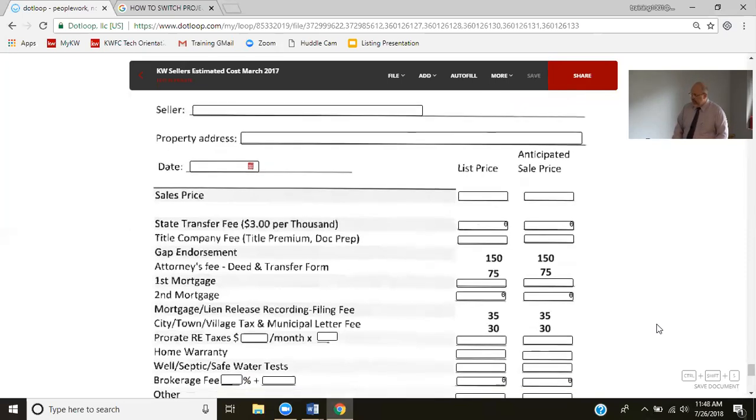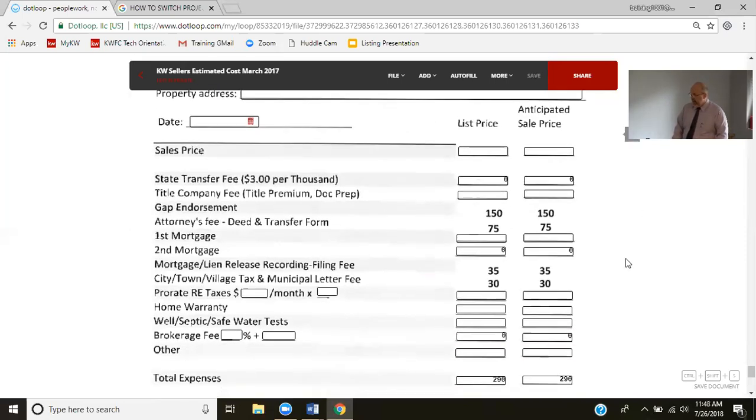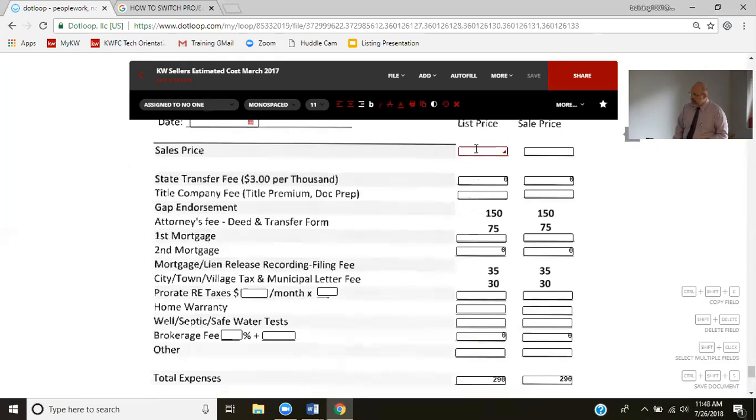These dollar figures that I have put in already are estimates, and they might be a little high, but they're just estimates. The rest of these forms, you can put in, again, estimates depending on what the value of the property is. The nice thing about this form is I do have it set up in such a way where as you put in information, it does calculations for you.